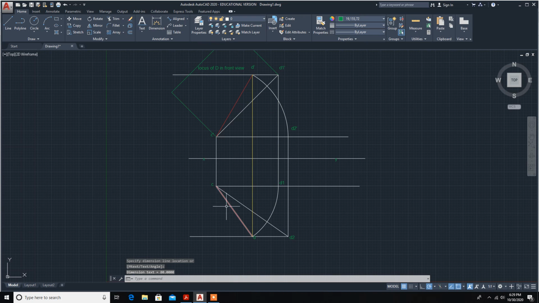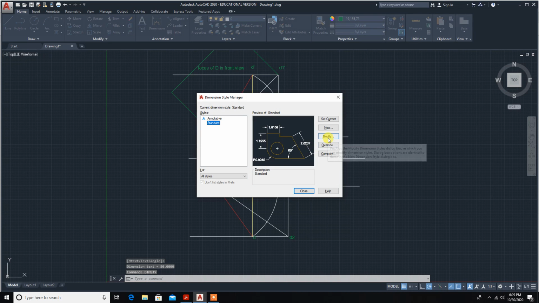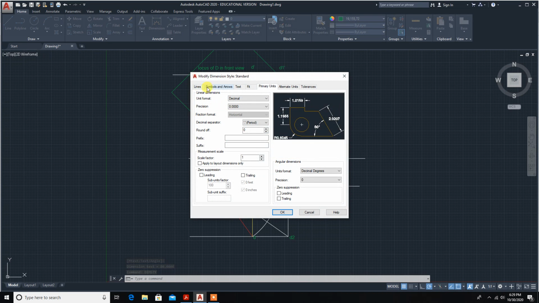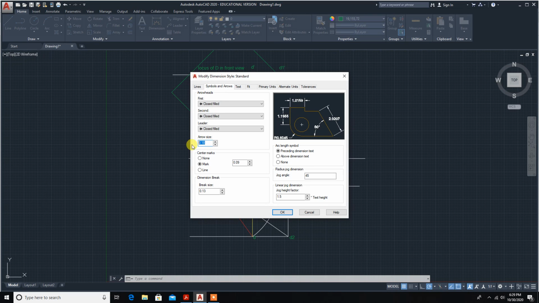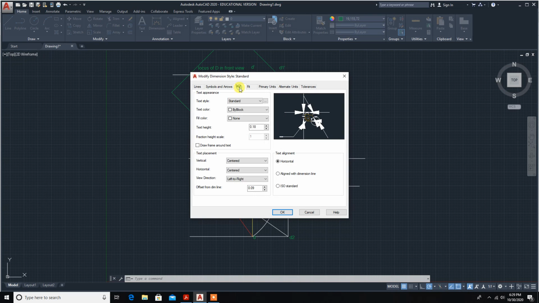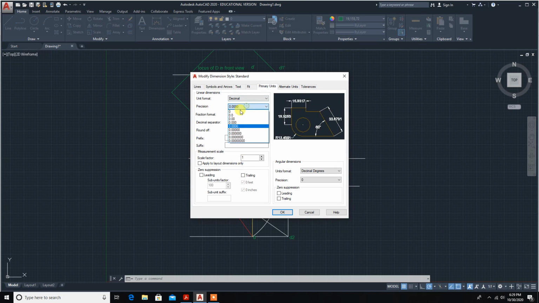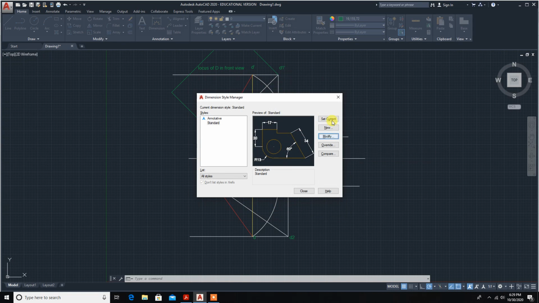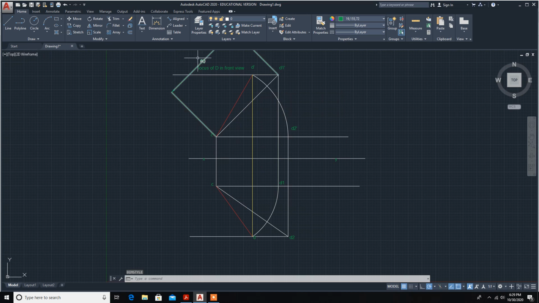It is not visible. So what command we have to use? Dim style. So the command is dim style. Enter. Now we have to click on modify. Symbols, arrows, I'll make it 3 mm. Text height is also 3 mm. Primary units 0. Okay. Now after modifying, we have to press set current. Close. Now the dimension is visible.